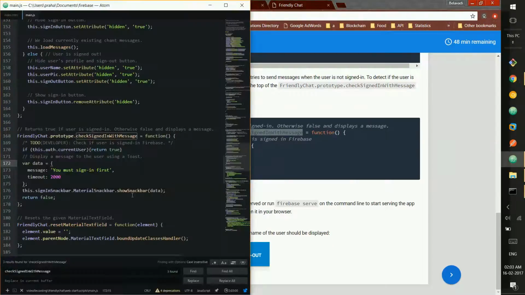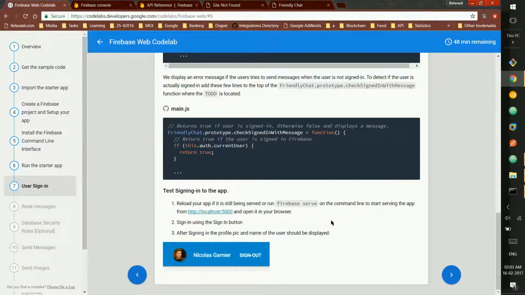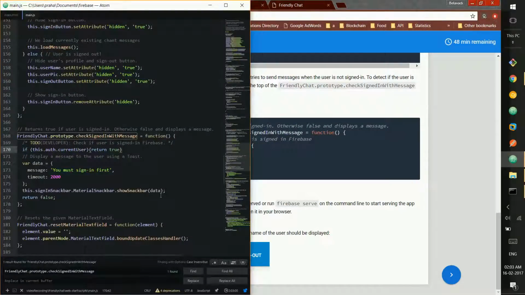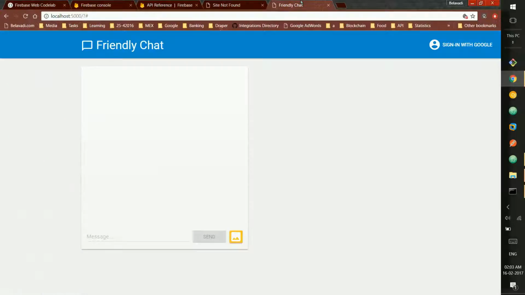So what I need, Control F, Control V. Return true. Return true. So that has a tiny semicolon.